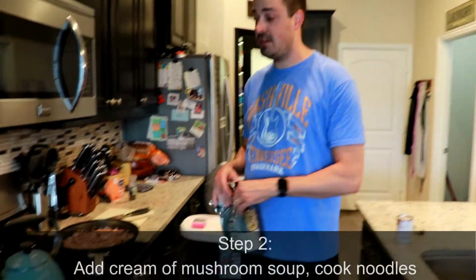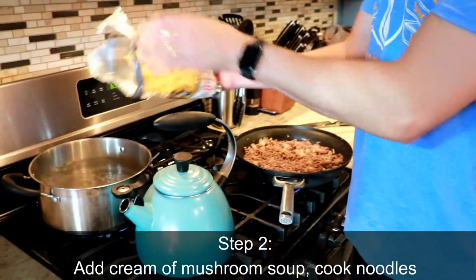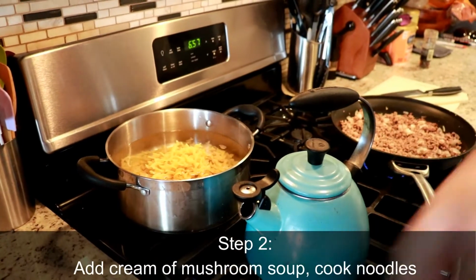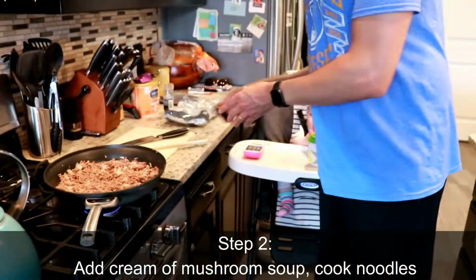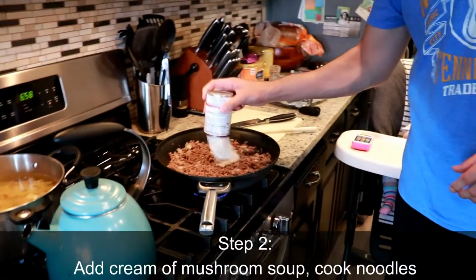So the beef is ready, the pot of water is also ready. So we're gonna go ahead and add our egg noodles here. All right? I had about 3/4 of a bag left over, so that's what we're gonna go ahead and use in there.